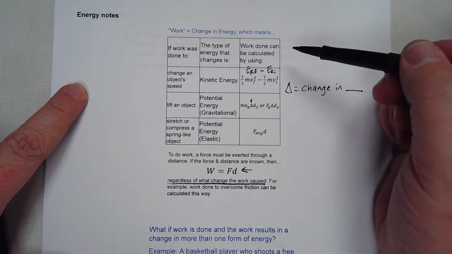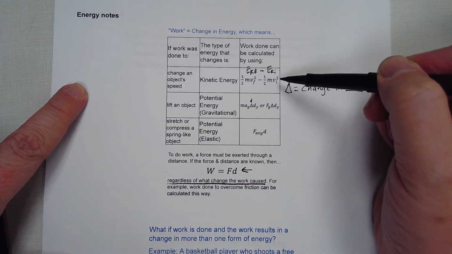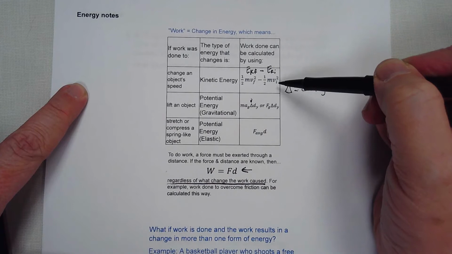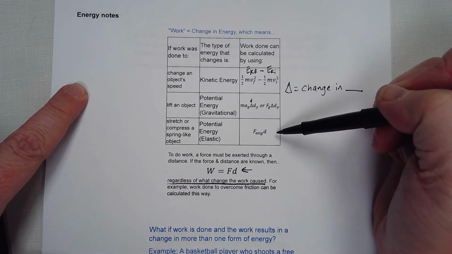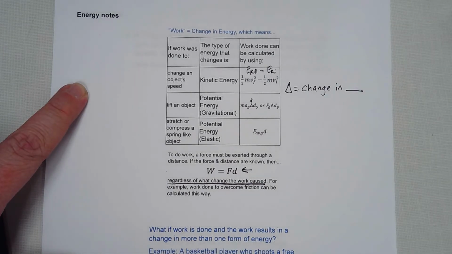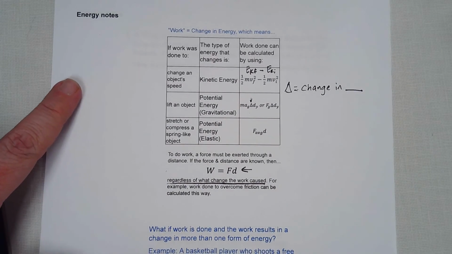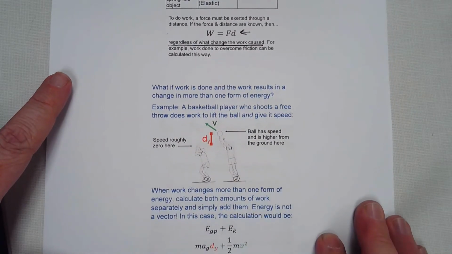The key to this slide is recognizing we don't always calculate the work that way. We oftentimes calculate the work by calculating how much new kinetic or gravitational potential or spring potential energy exists after the work is done compared to before the work was done. Now, of course, sometimes energy can become more than one form at a time.